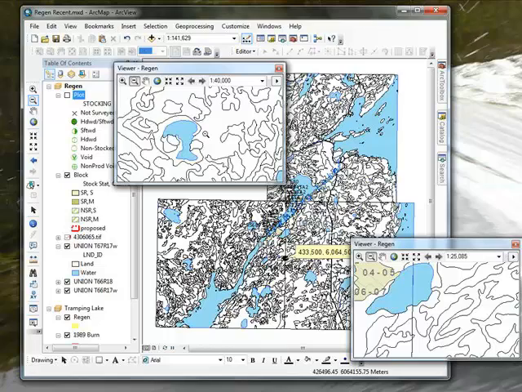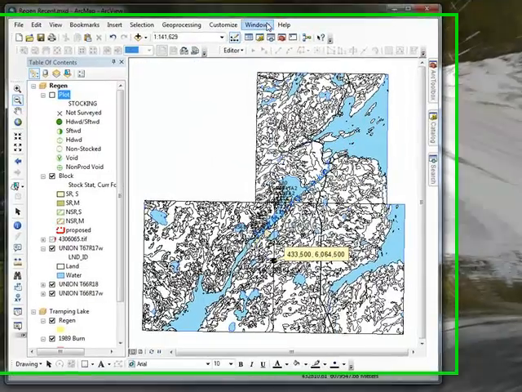You can also change the type of window they are. So we're going to change from viewer to magnifier. And now what happens when I take that map and hover over an area, it's going to magnify it. So wherever the crosshairs are, it magnifies that area for me. So again, you can have it set as a magnifier, or you can have it as just a view.